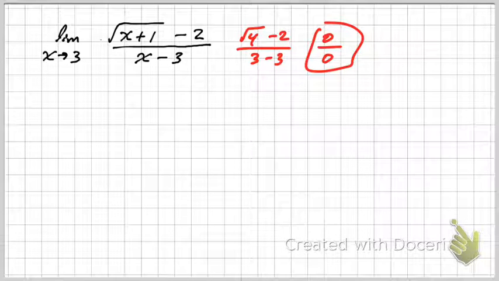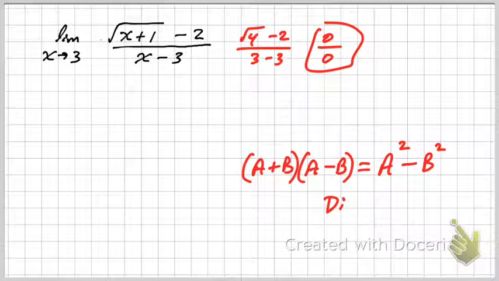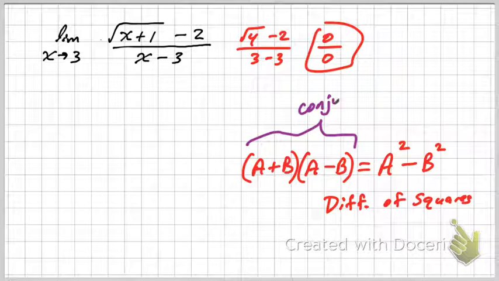Now, I'm going to ask somebody right now, somebody who's probably pretty good in algebra, what's a plus b times a minus b? Way back to algebra 1. Does anybody know? A squared minus b squared. It's called the difference of squares. These two over here are called conjugates. We're going to use conjugates to solve these.